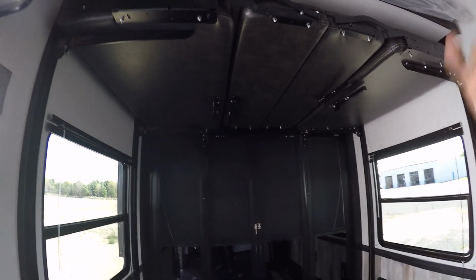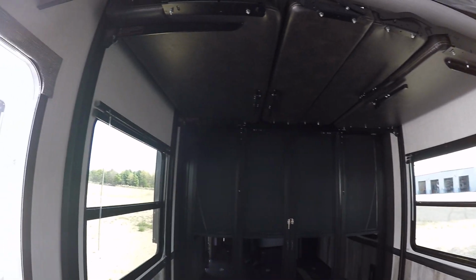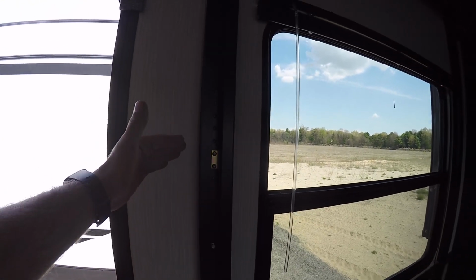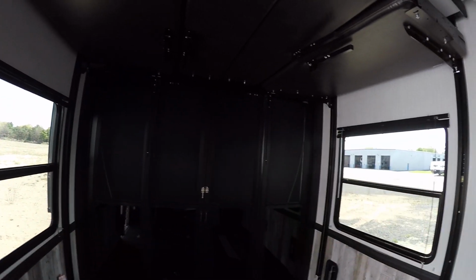Now, if that couch is down and you pull those 4 pins, that bed's going to hit you in the head because it's not on a chain system. It stops on some pegs in your tracks. Your tracks are adjustable, but just know if you adjust one, adjust the other ones.